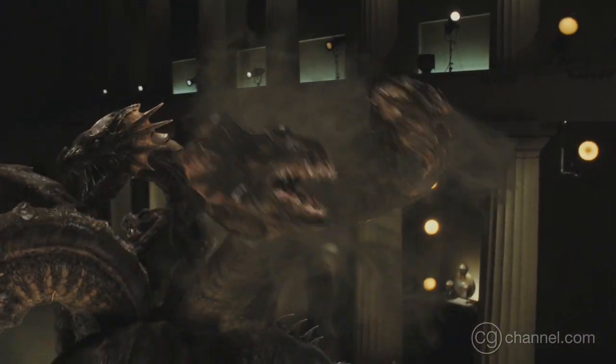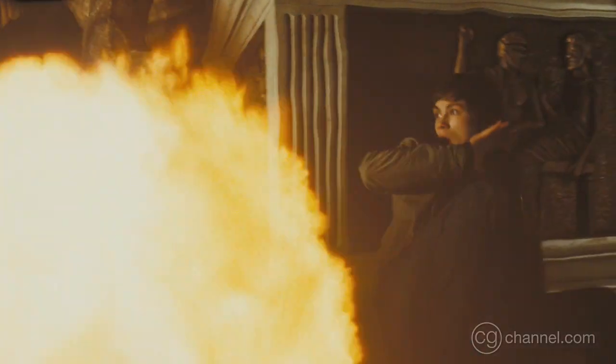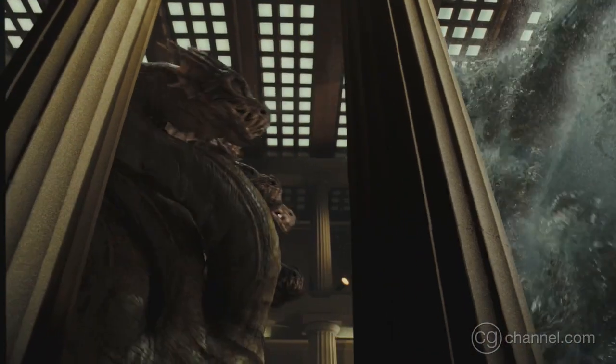Early on in the process, they're trying to decide, how does this thing breathe fire? And lately there's been a lot of really good dragon movies, where they'll have multiple things that come out and they combine and make the fire. So they weren't really interested in doing that. But we did put a nozzle in the back of the throat that we affectionately called the fire sphincter. And then we would have a blue gas come up, and then it would hit the fire sphincter, and that's what actually would blow out the flame.